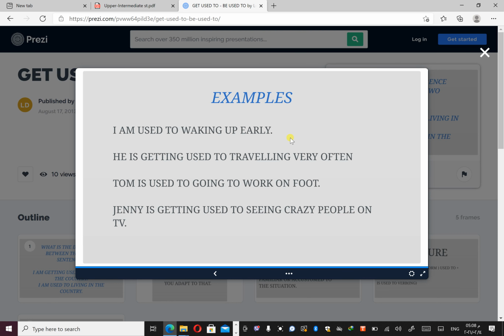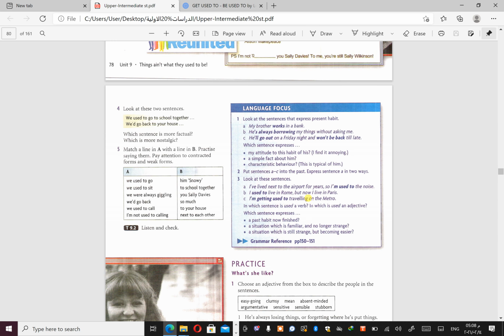But when I say he's getting used to traveling very often, يعني it's just to start familiar, okay, to travel very often. Okay, so this is basically what these three verbs they are talking about. So here that mean when we talk about a past habit now finished, I use used to. But when I talk about a situation we are just familiar with and no longer strange, okay, no longer strange, it's just like when I use I'm used to. But when I say a situation which is still strange, I'm still adapting. حاليا لسه دا أحاول أتكيف وياه فاستخدم I'm getting used to.